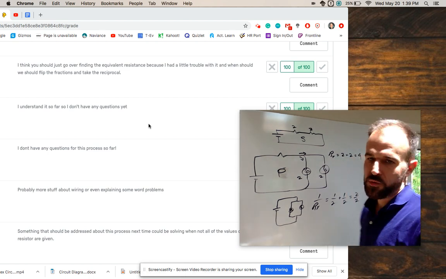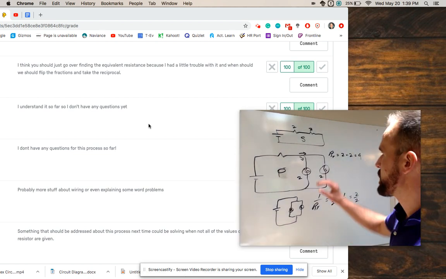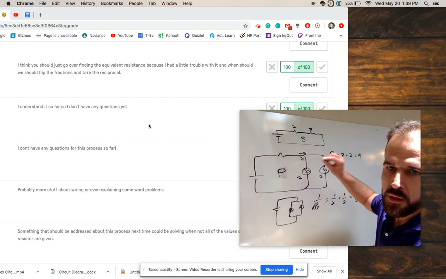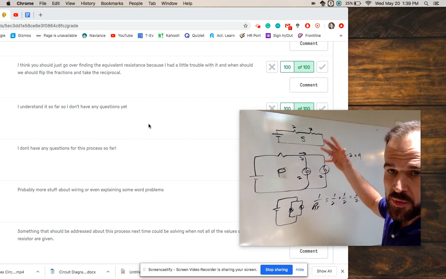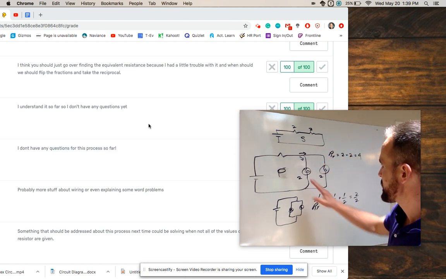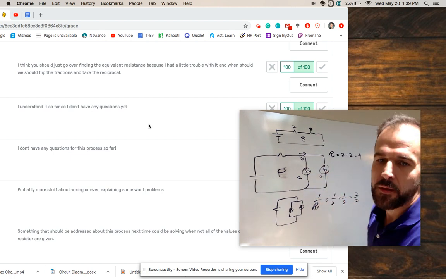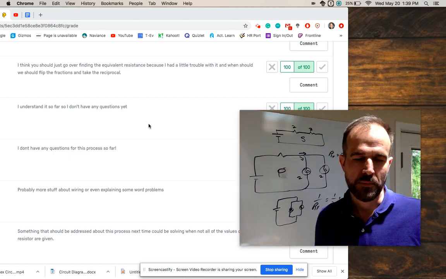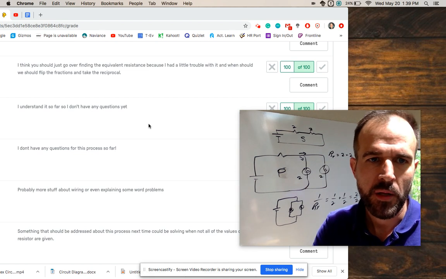And again, it's a shame we can't do it in real life because you would often see that when you hook up light bulbs this way, the resistance is kind of high because they get very dim. And they get very dim because there's low current flowing through them. Whereas these would end up equally bright. And again, I hope you get your hands on some electronics at some point.